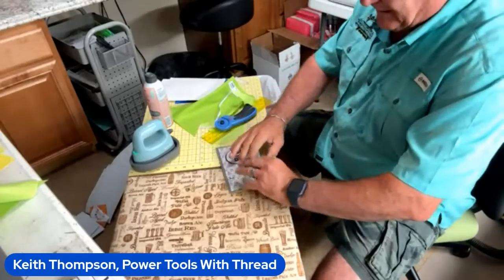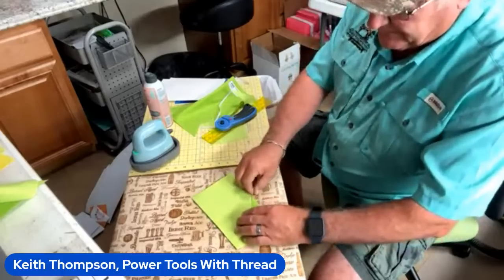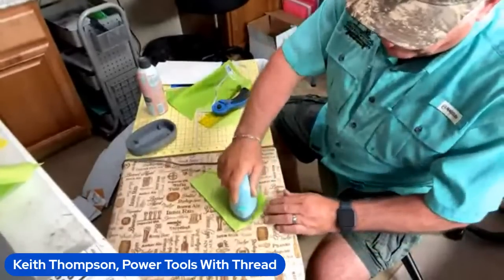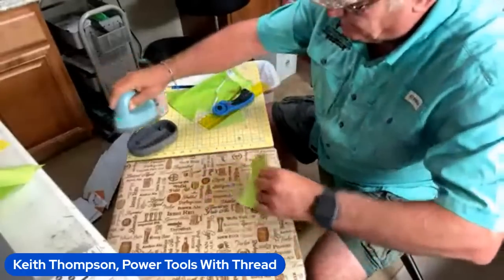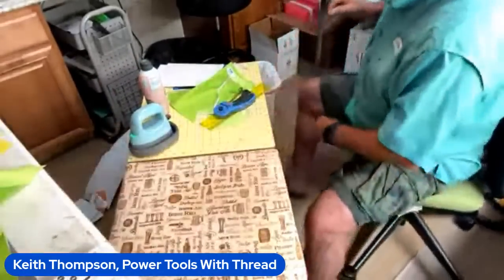Now the professionals, they actually cut everything to size by using the design and adding on an extra half inch. I find it this way much easier to do. So now we have that piece done. B1A is done. We set it up here because we're going to use it in a minute.